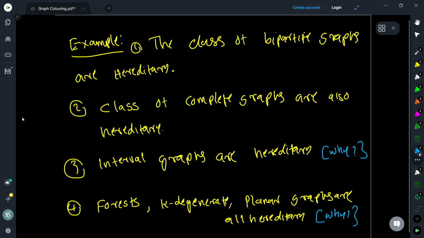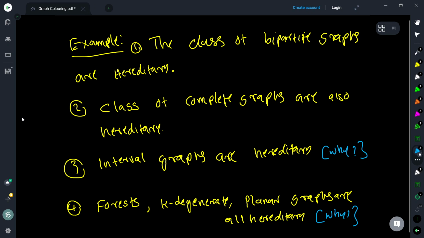Now, if a graph is an interval graph, we know that there is an interval representation of the graph, which means that corresponding to every vertex we can define a closed interval, such that any two vertices become adjacent only if the corresponding intervals are intersecting.